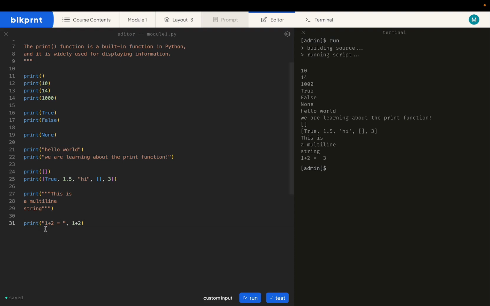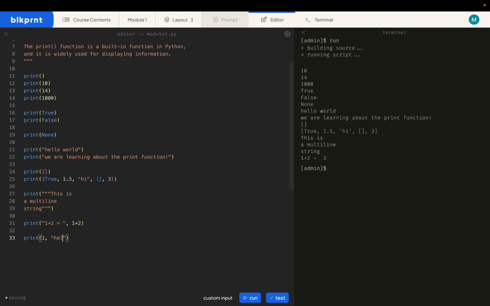So this is an example of the print function taking in more than one argument. Each argument is separated by a comma. We can even pass in multiple arguments to print. It doesn't have to just be 2. It can be 3, 4, and as many as you like. So I'll pass in 1.